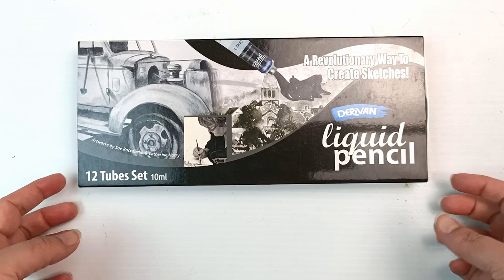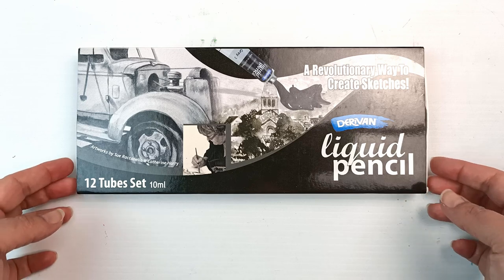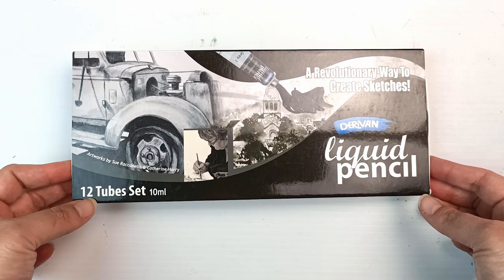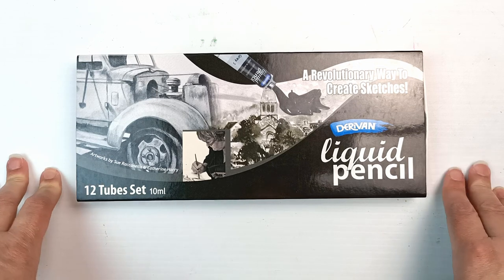Hello everyone, today I'm going to be looking at these liquid pencil tubes by Derivan. There's 12 in the set and they are 10mm each. I'm really excited to use these.